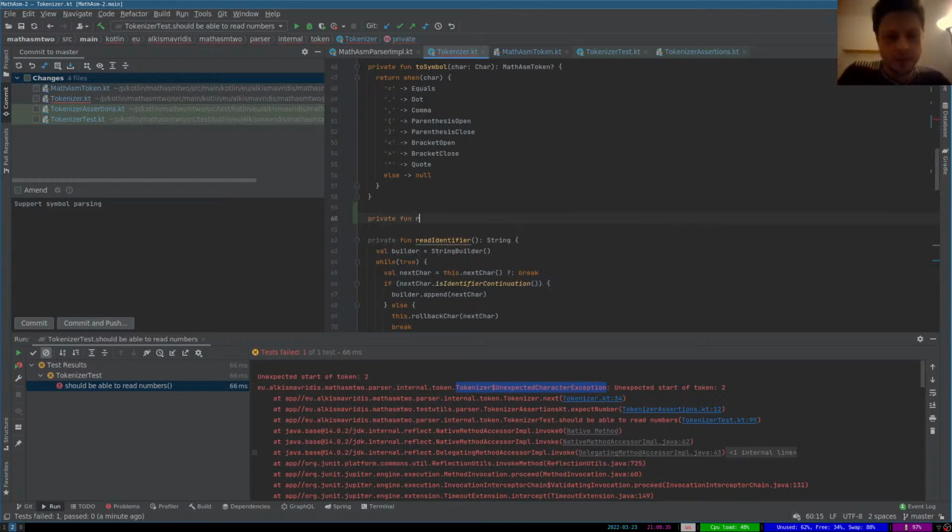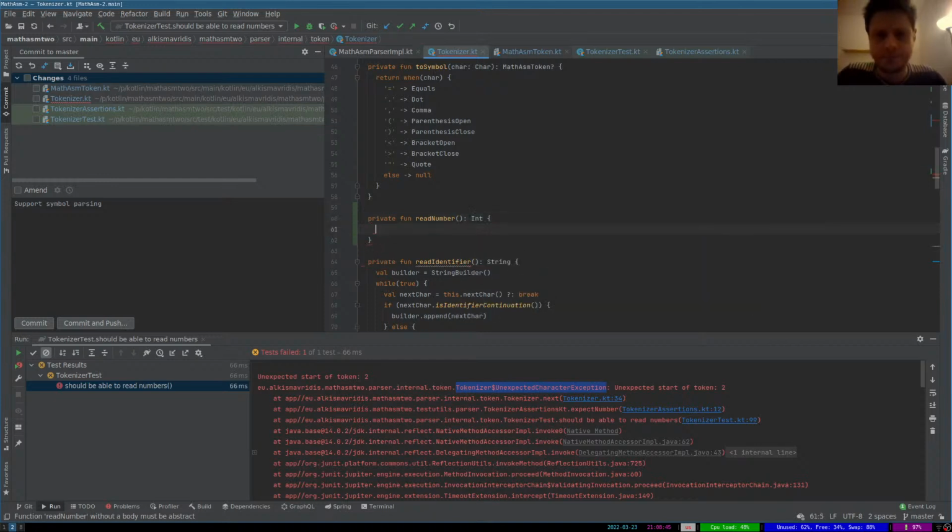Private fun read number. It should return an integer. And so let's do it the old way.